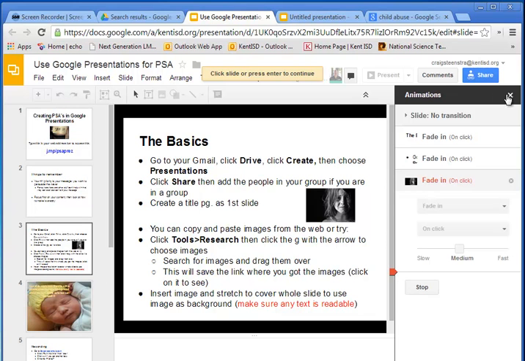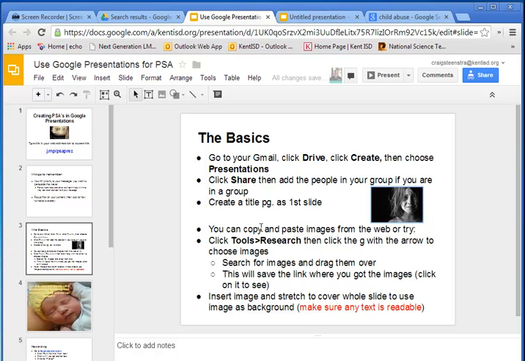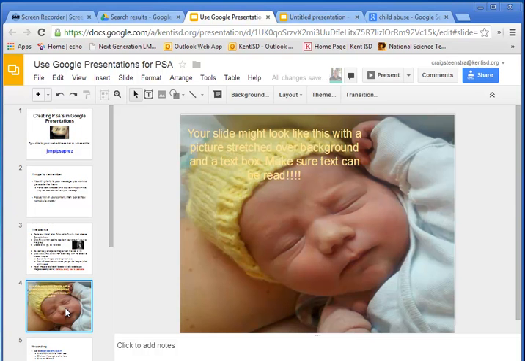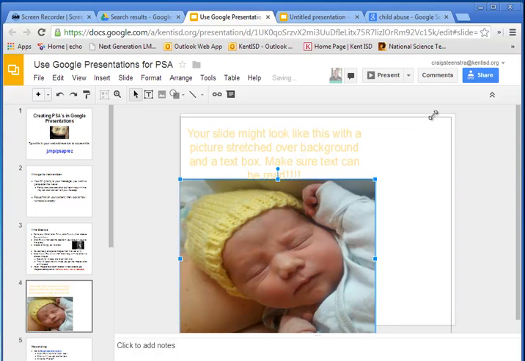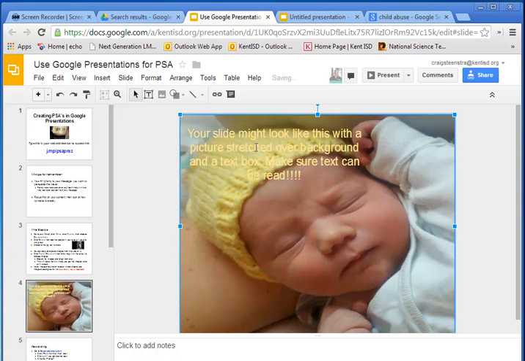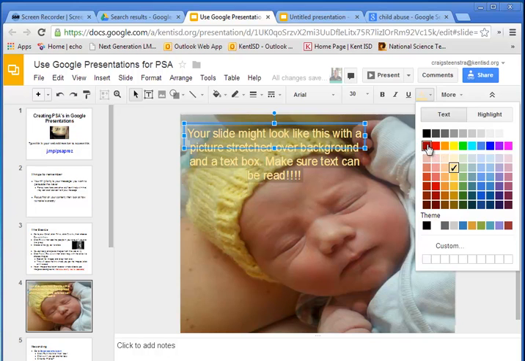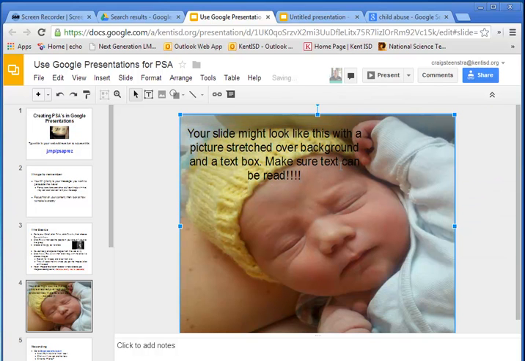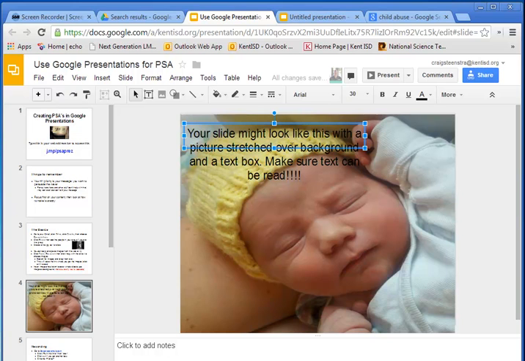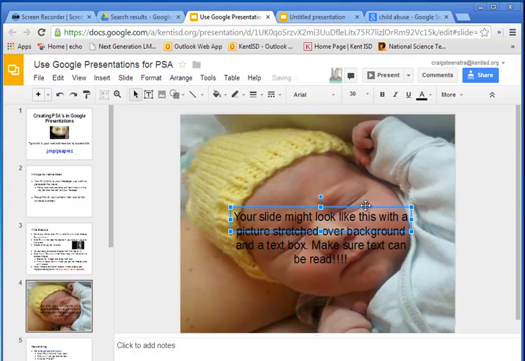A couple things to keep in mind as you set up your slides. So if you're working in a group, each of you will be doing separate slides, but try to avoid things like this. So if you stretch an image all the way across the page, you can do that by going like so. So you can size your image. But if you have yellow text over a yellow background, see how that's hard to read? Don't do that. So if you want to change your text, you can highlight it all and then go up here and then maybe change it to something that would be much more easy to read. And so that's not even good. So try and make sure that you're not having the words and the background interfere with what you're doing.